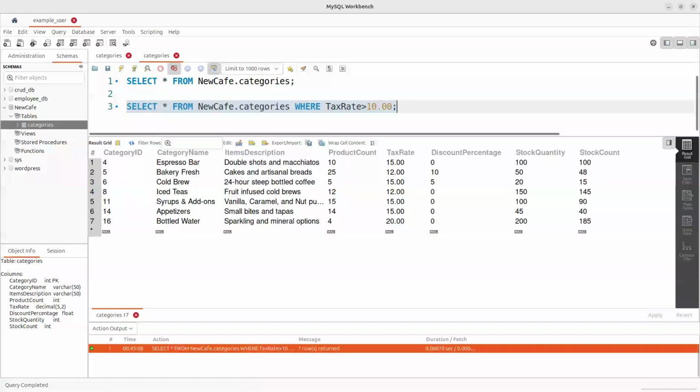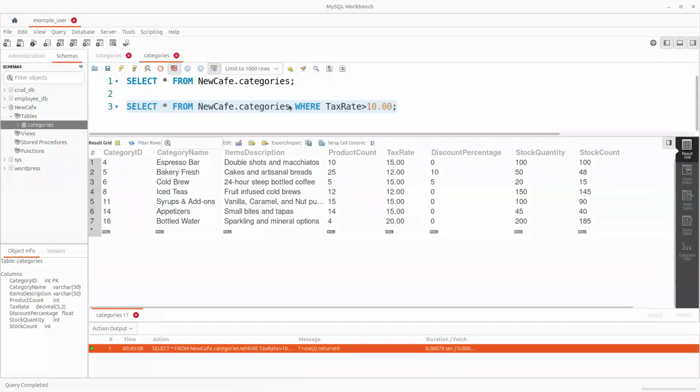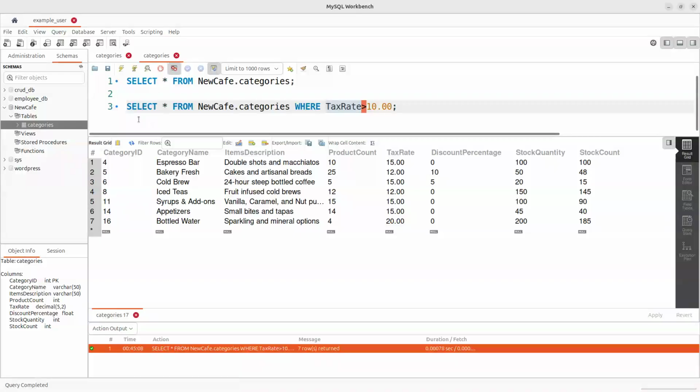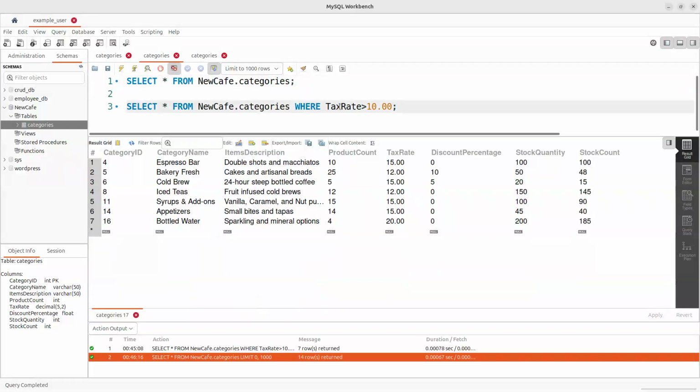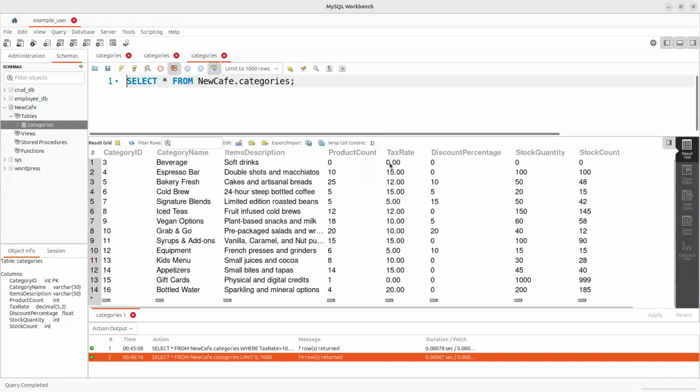So here you can see, the where clause is nothing but a condition that filters the rows from our database table. Our table has this data, and from here we have filtered tax rate which is greater than 10. Here you can see this tax rate is greater than 10, this is less than 10, and this is greater than 10.